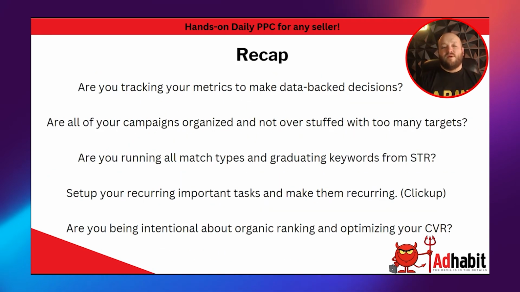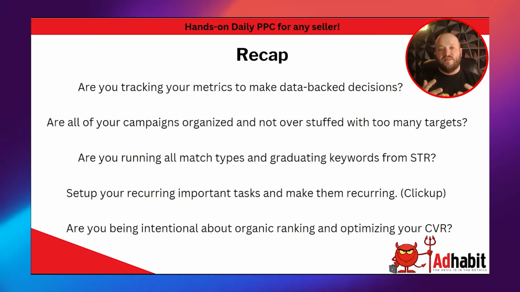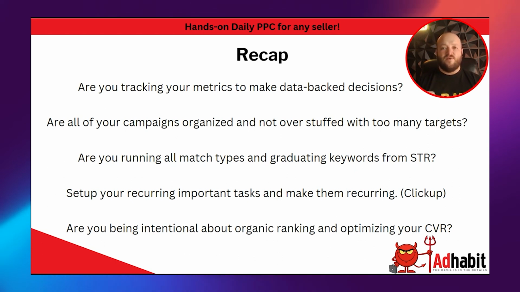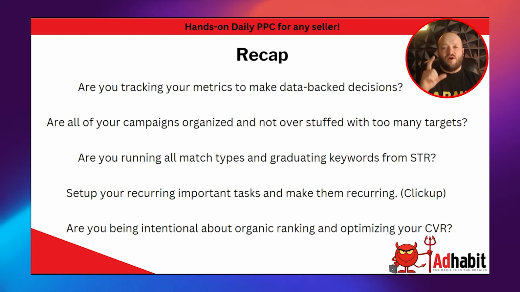So just a recap before we close out, are you tracking your metrics and making data-backed decisions? Ask yourself this when you're doing these audits. Are all your campaigns organized and not overstuffed with too many targets? I suggest to go through each campaign at least once a month and figure out, are there targets in there that are getting 0 impressions, 0 clicks? If so, just pause, relaunch them into new campaigns.